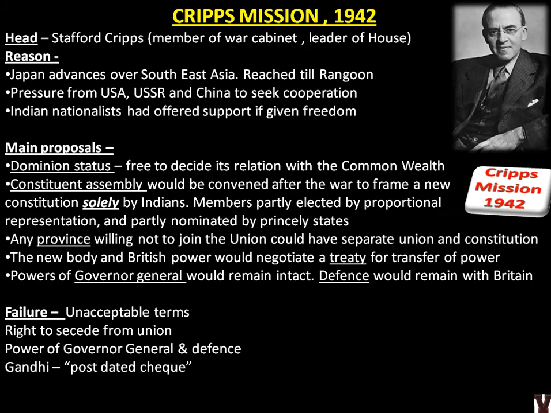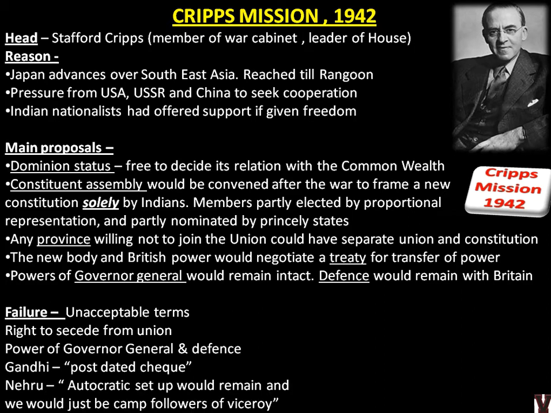Gandhi termed it a post-dated cheque. This is also asked in prelims by the UPSC board: which offer or which mission was called a post-dated cheque. Nehru told that an autocratic setup would remain and we would just be camp followers of the viceroy. So because the Governor General's power would be intact, it is like we are just again slaves following the same person or the same regime. So not at all acceptable.